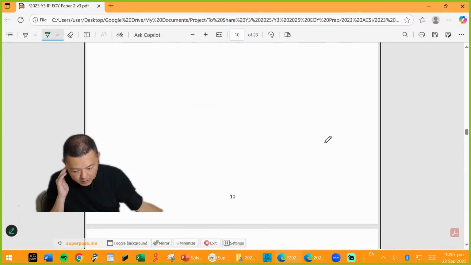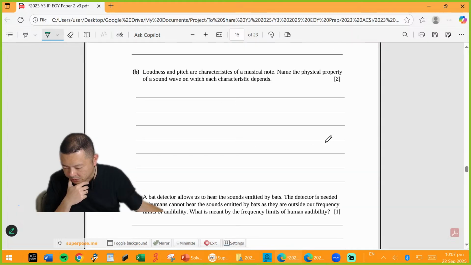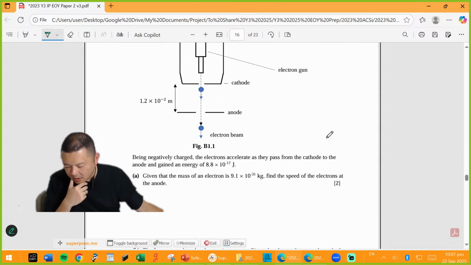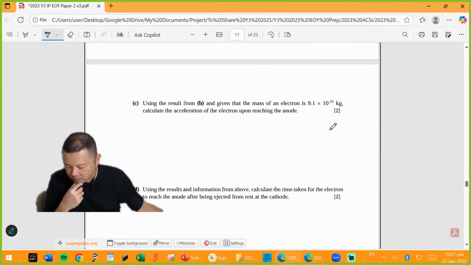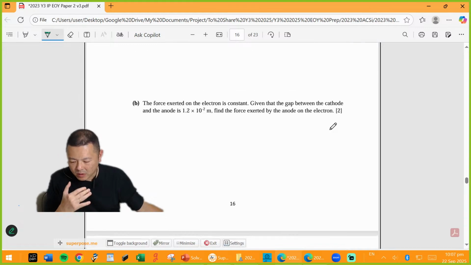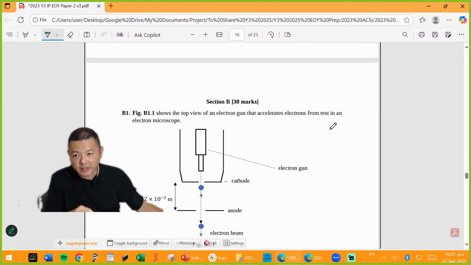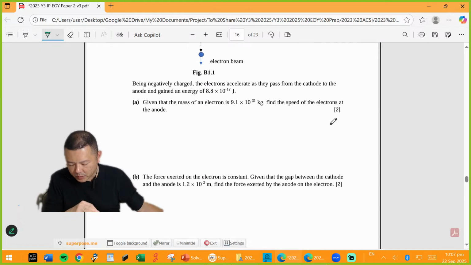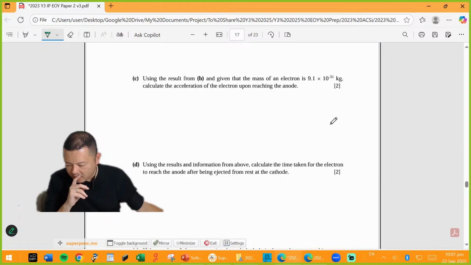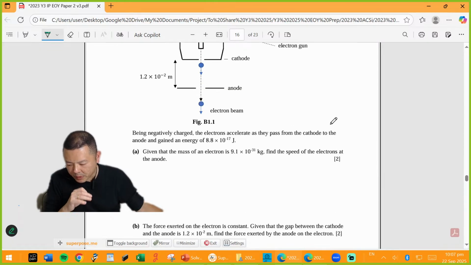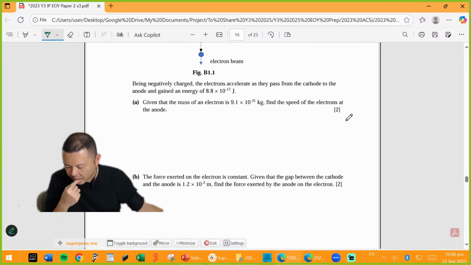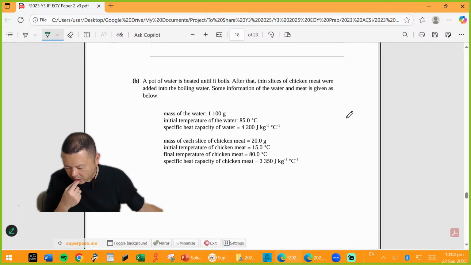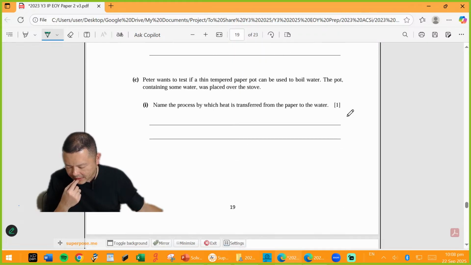Sorry, what? B1, let me check B1. So he's got a question for B1. Okay, B1. Yes, B1 is too convoluted. So I'll explain what's going on for this one. For the ones who are IP, this one is possible, but for Express it is a bit too convoluted. But this one is still within the fundamentals, right? We still can. It's just that this is a more complicated scenario. Okay, I'll continue doing this paper on Saturday.